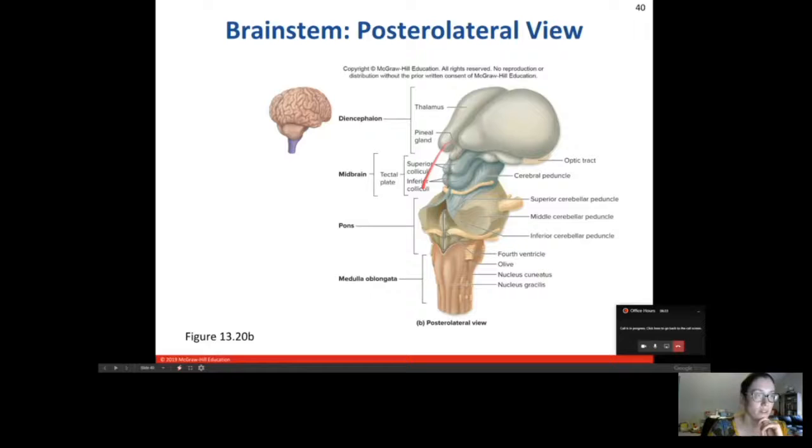Now, if we look at the back, so this was the anterior view, this is going to be the posterior lateral view, so this is the back. We can see that the thalamus is still up here. This is the pineal gland, and we saw that sort of on midline. Now, these guys right here, this is the tectal plate, or the corpora quadrigemina as a whole. So the top two are the superior colliculi, and the bottom two are the inferior colliculi. You could just call them the tectal plate. That'll probably be the easiest thing, and we'll mention a little bit more about their functions in lecture. So this is kind of the back part of the pons, and then here's the back part of the medulla oblongata. So those are the main things to be able to identify.